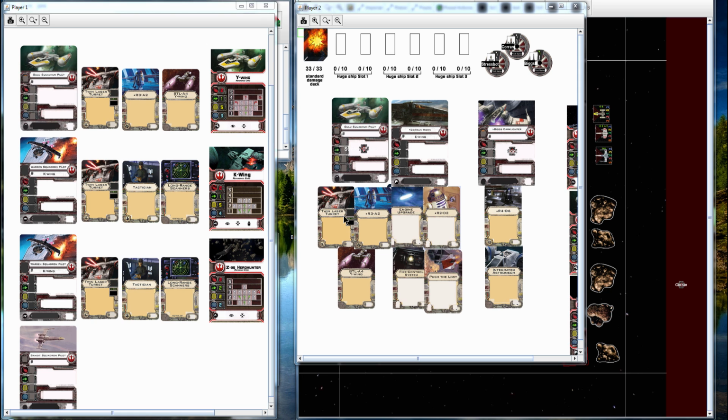Hey there, this is my match versus MajorJuggler's TC Aces relegation match. Major had a stress bot with 2 K-wings, TLT tactician, and long range scanner, so that at range 3 and beyond he can get a target lock, and a bandit. And I had a gold stress bot with Corran with engine, push the limit, and a Biggs with integrated astromech.